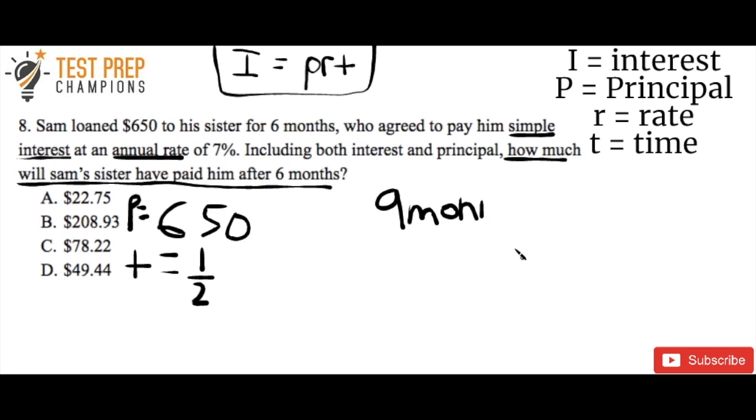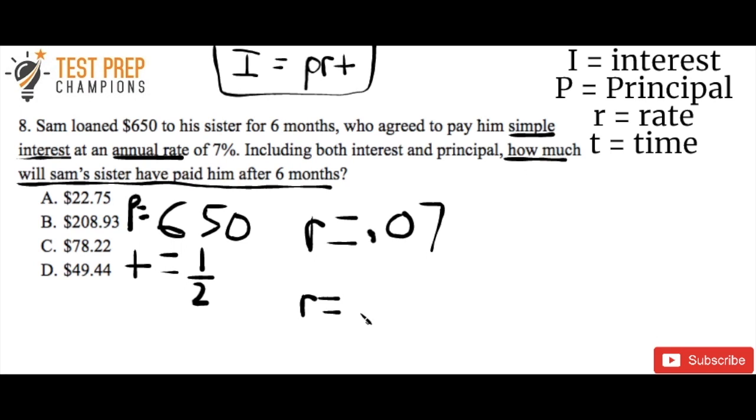But the main point here is to understand that for 6 months, we're going to put that into years. So 6 months is half a year. Our time is going to be T equals half. Now we have to deal with this rate here. We've got a rate of 7%, and we want to express that as a decimal. So 7% is equal to 0.07. Now, if it had been 70%, hypothetically, we would do R equals 0.7. So 0.7 is equal to 70%, and 0.07 is equal to 7%. Since we have an annual rate of 7%, we use R equals 0.07.